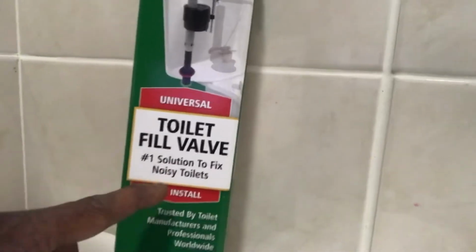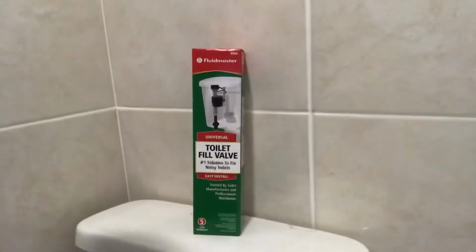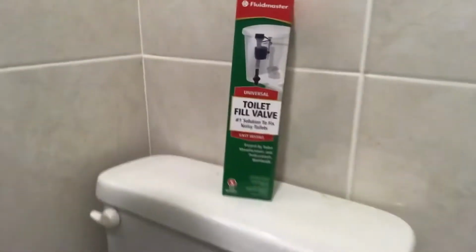And is your toilet always running before and after you use the restroom? Well, today I come to introduce you to the toilet fill kit, the number one solution to fix noisy toilets. I'm going to show y'all how we install this. Y'all hear that noise? Get that to stop.